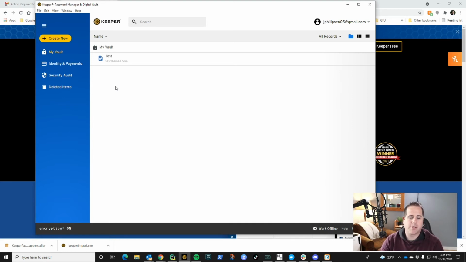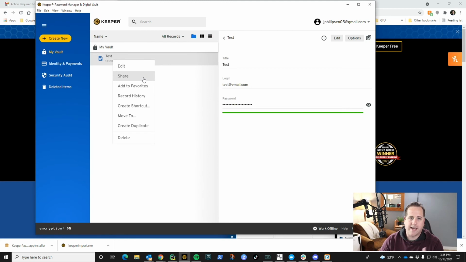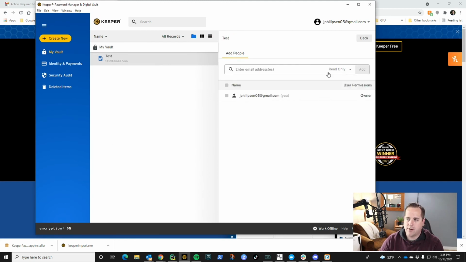You can also download the apps on iPhone or iOS. That way, when you're on the go and you need a password, you don't have to open up a sticky note or a folder to find it. It's just going to be in this password app. The nice benefit here, one last little thing, is you can right click on any entry and click share. And you can share this password with any email address that has Keeper. If they don't have Keeper, it'll ask you to invite them. People in your team will automatically show up in this email address area. So if you start typing somebody in your team, it should start to autofill if they've accepted their invite yet.